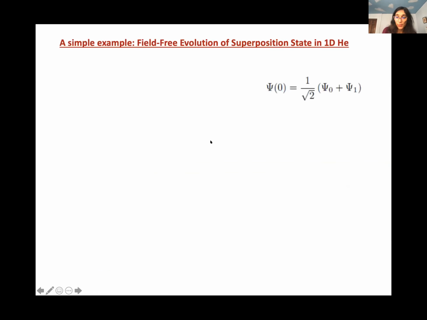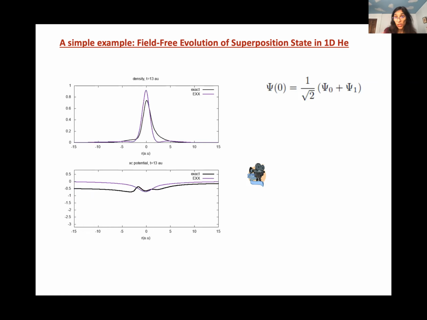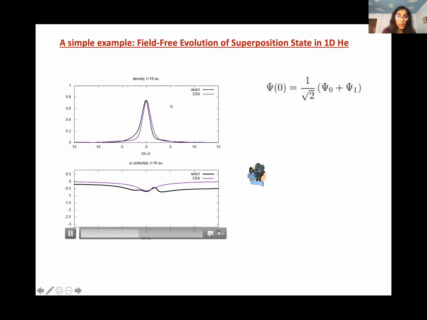So let me just make this a little bit more definite by showing you what I mean by these steps and peaks. If we like, to get exact results, we take a 1D 2-electron system, 1D helium, and we start in a superposition of the ground and first excited states and evolve in time. And so not surprisingly, the density, that's the black here, oscillates with a frequency dependent on the energy difference of these two states. And you can see what I've plotted here also is the exact exchange density. It kind of oscillates too, but not quite. It doesn't even have a single frequency. It's got several frequencies. The dynamics is clearly different.